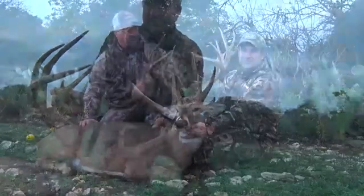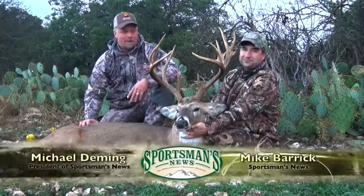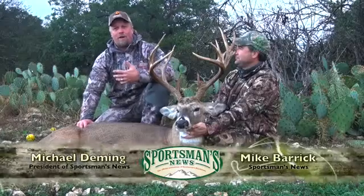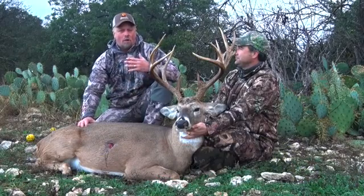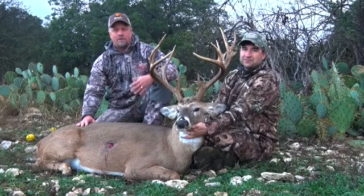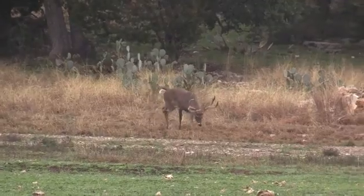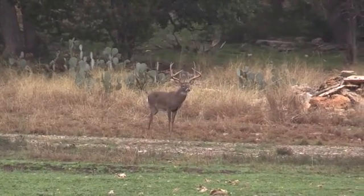What a great buck here. Mike just smoked a monster. You know, when I talked to Lane about coming down here to Texas to hunt, I mean, it's great for all of us who hunt in the West because our hunts are done pretty much by late October to beginning of November. These guys' stuff is just starting to really get cranked up. Their rut's late November, early December. You know, we're here a few weeks before Christmas.